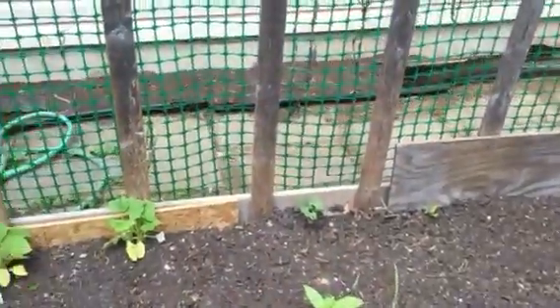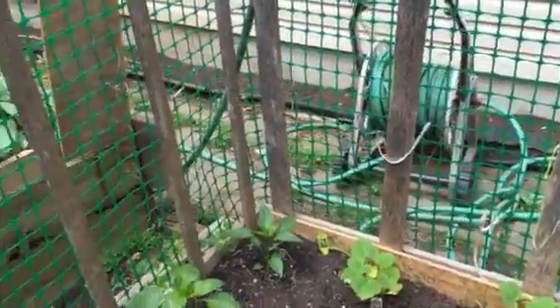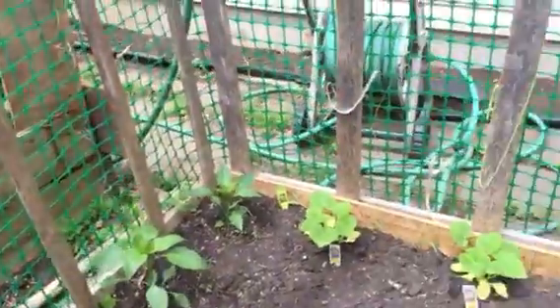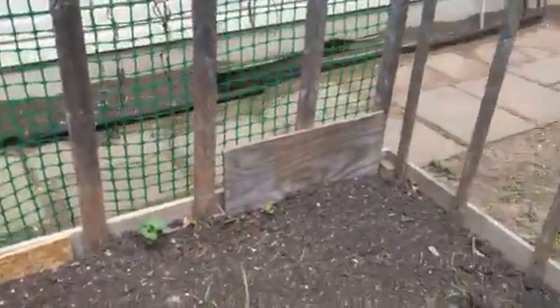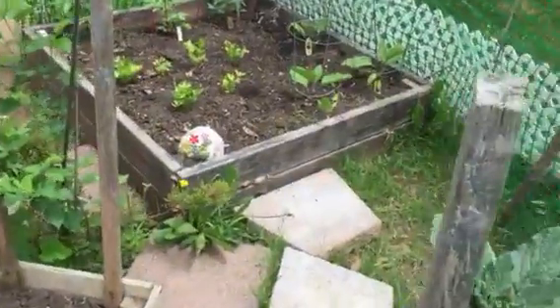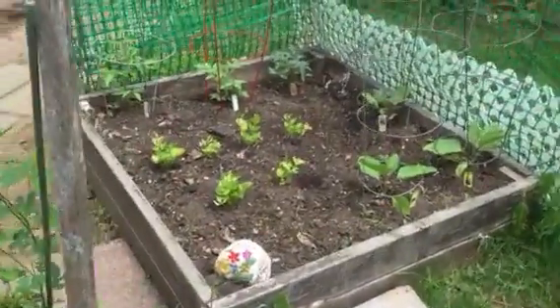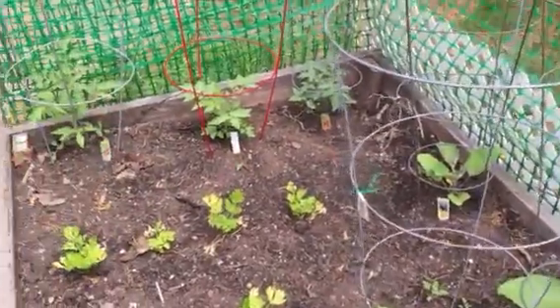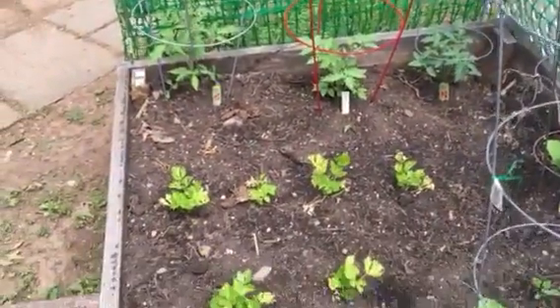My other little fledgling plants — squash and green peppers — are growing a little bit. It will be a while before we see any vegetables on them. And in this bed my eggplant is again growing, though it will also be a while. Tomatoes as well — it will be a while.